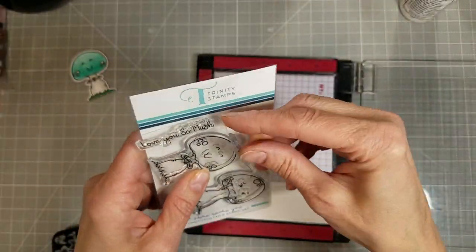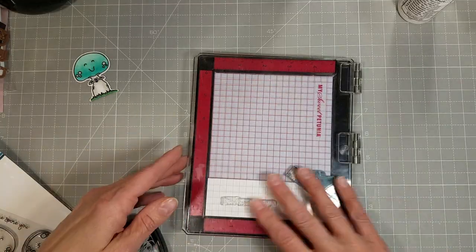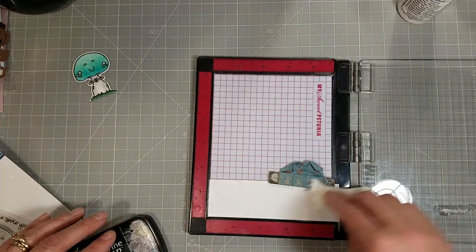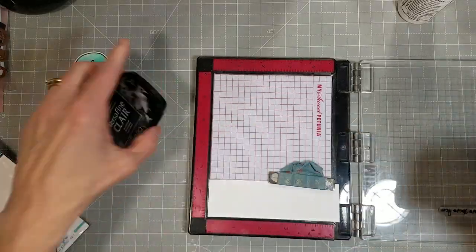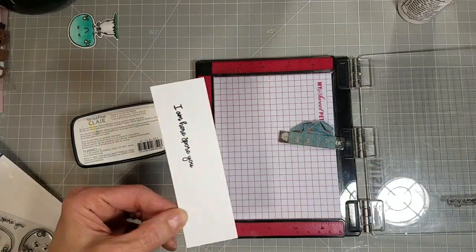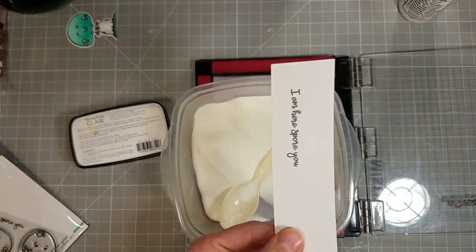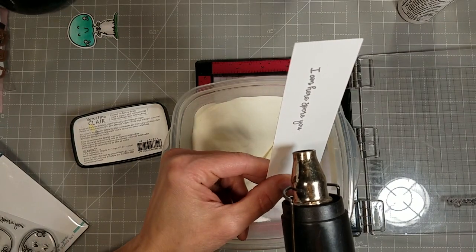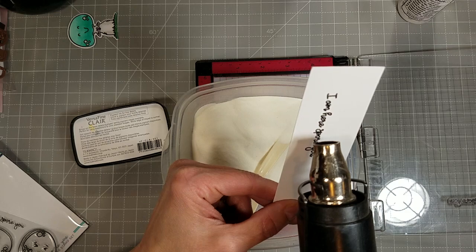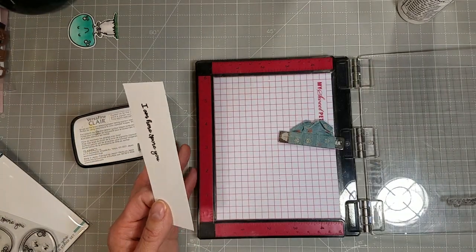Next, I'm going to pull out the Here's For You stamp and die set. It's from the January 2022 release from Trinity Stamps. And I have already stamped and colored and die cut the mushroom. And I have one of the sentiments here I stamped with VersaFine Clair Nocturne ink. And then I sprinkled some clear embossing powder on top of that, and I'm heat embossing that so I have a nice raised shiny sentiment.